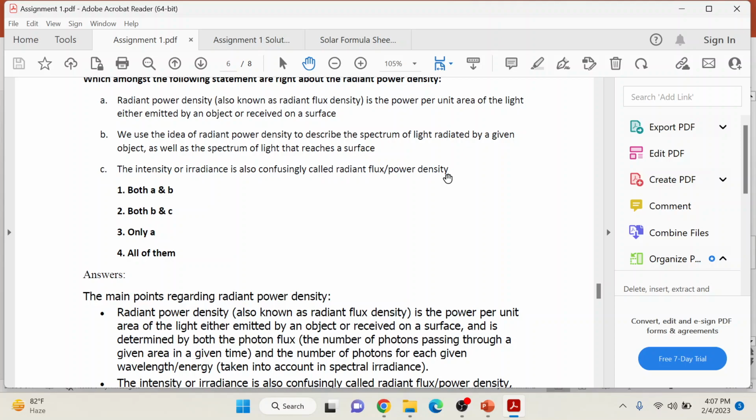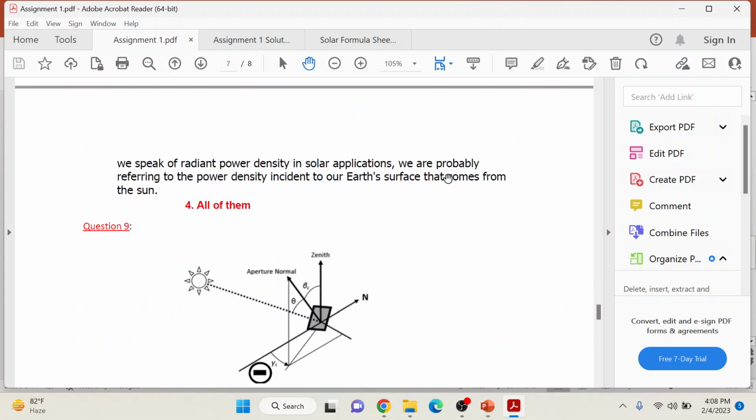The power density term is also used in supercapacitors and in batteries. But the essence of that power density term is different from the essence of the radiant power density term that we are using. We are concerned with the solar physics power density term, where some energy is getting consumed and some is getting radiated. How we calculate that radiating and consuming energy, we use a term called power density, that is radiant power density. Are you getting what I'm saying? Yeah, okay, I got it. And if you have any confusion, you can mail me. Okay, thank you.